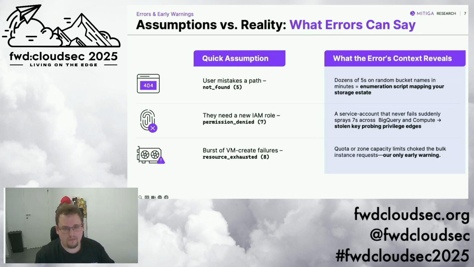What about IAM roles? Let's say we had a service account that never failed. It was running automatically, things were good, but now we see this specific service account is failing on multiple different services. Could this indicate maybe someone stole the service account key and is probing its permissions? Or if we can't create a VM anymore because some zone or service is exhausted, would this maybe indicate someone using it for cryptojacking and they completely filled our zone with highly expensive machines? I don't know, but if we think about it in this way, we might see different context to errors.